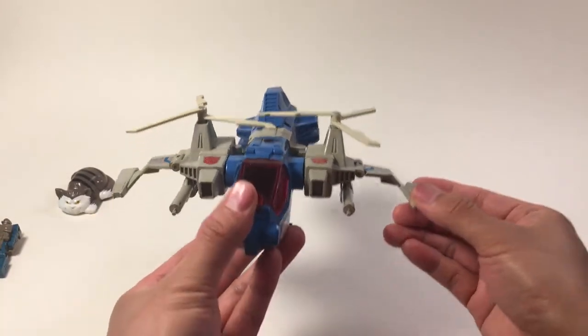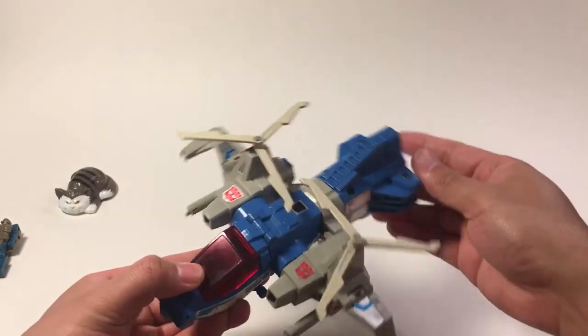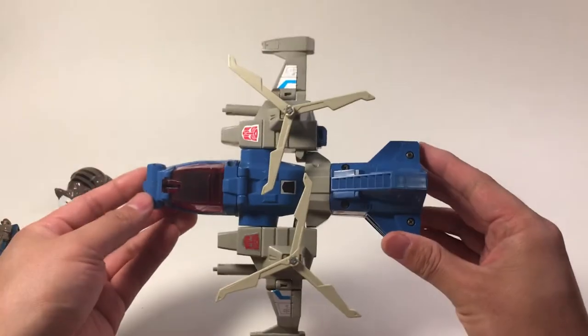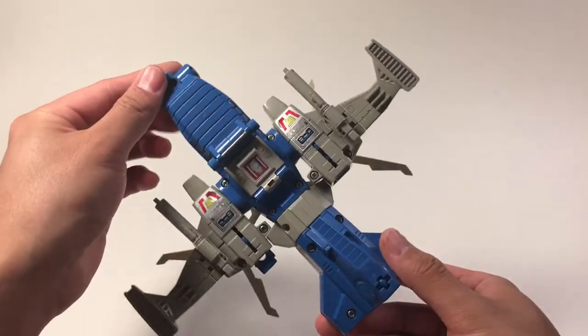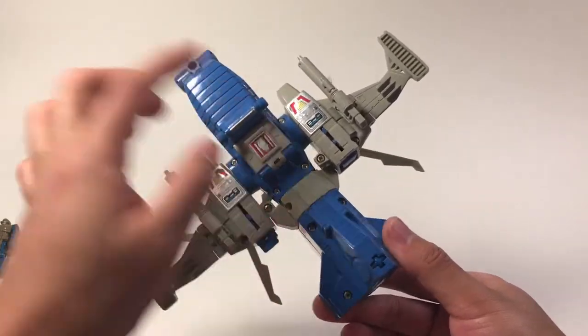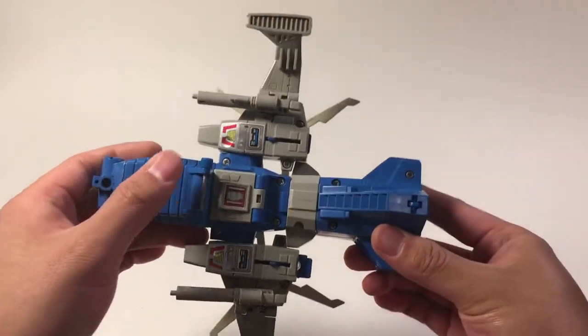This is the chopper mode, okay? And I've got to say, from the top it looks pretty good, but from underneath it looks like a disaster. There are so many screws. How many are there? 1, 2, 3, 4, 5, 6, 7. Yeah, and there are two rollers. This is a roller.